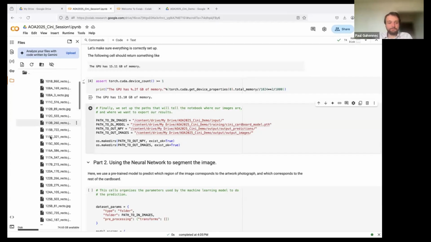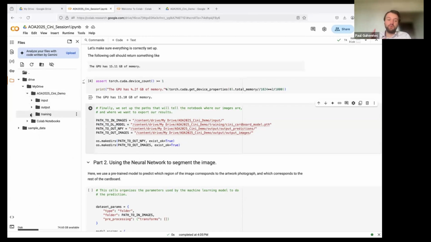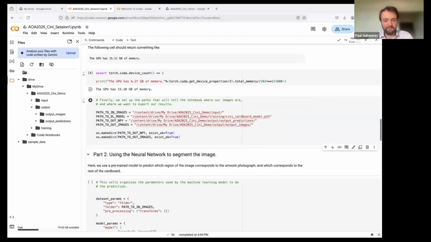You can see them here. It also goes and gets this pre-trained model, which I mentioned in here. And then it will output things there. And of course, because we haven't done the thing yet, the two folders are empty, but it's all ready. So we can run that.